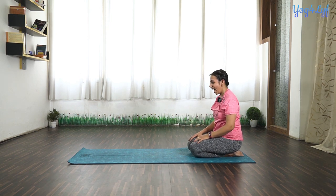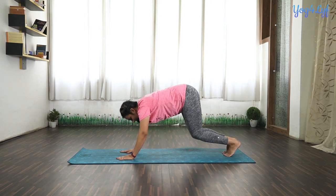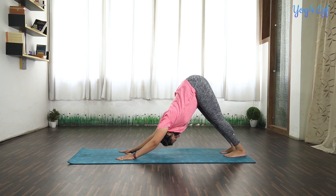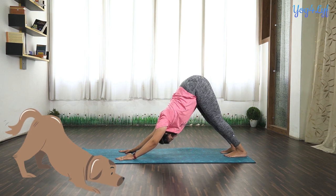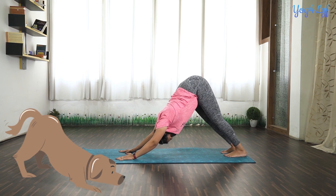Let's practice the second round of this pose. For that, place your arms forward and slowly lift your knees off the mat. As you exhale, look in between your legs and start wagging your tail like a dog. Wag, wag, wag, wag. Are you enjoying, kids? Lovely.